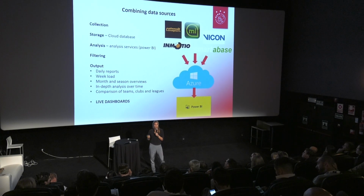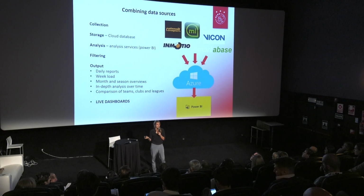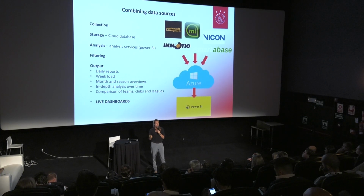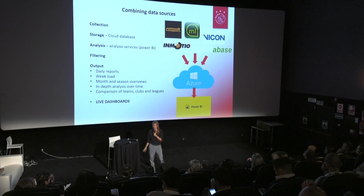So we can say, are the under-19s actually getting enough load enabled for them to reach the level of the first team, and not have a 40% load difference and then release them into the first team, and after 3 days see him not coping anymore because the load was just completely different from what they were getting before and what they are supposed to get within the first team.